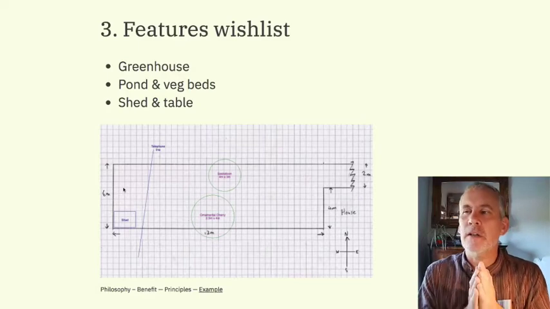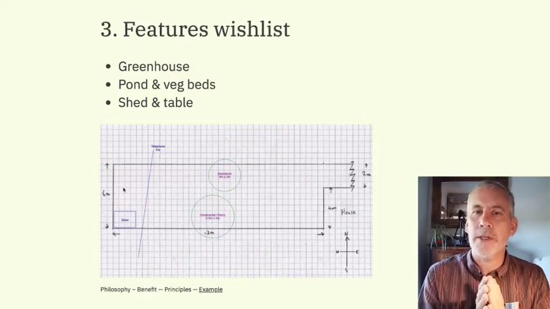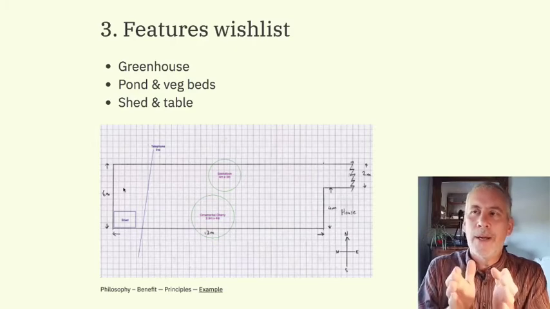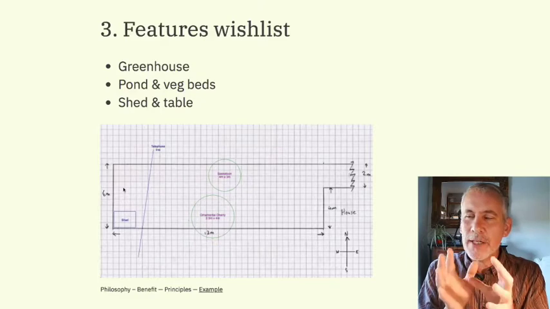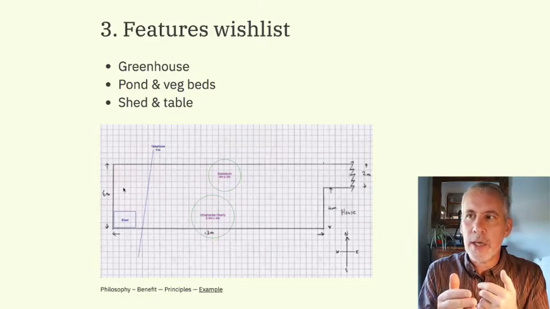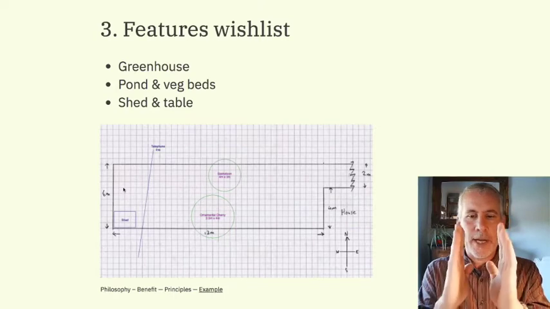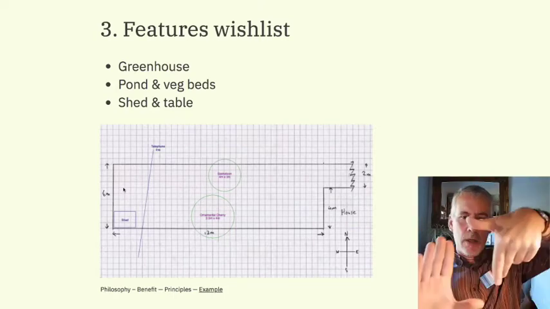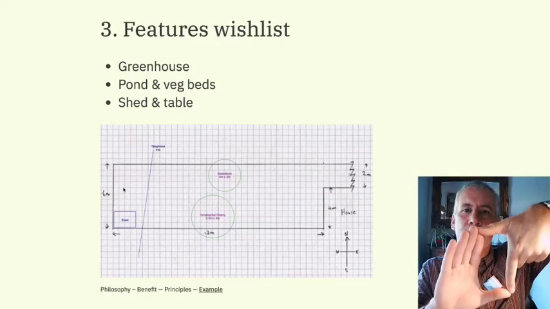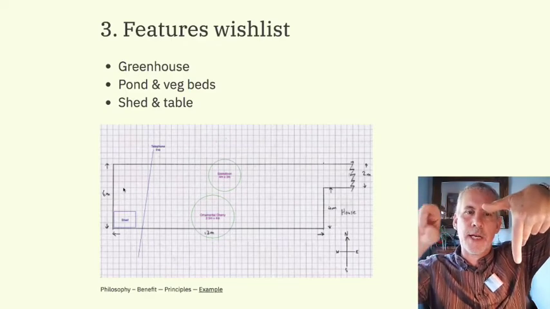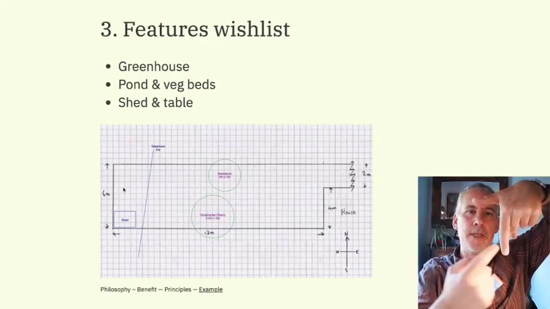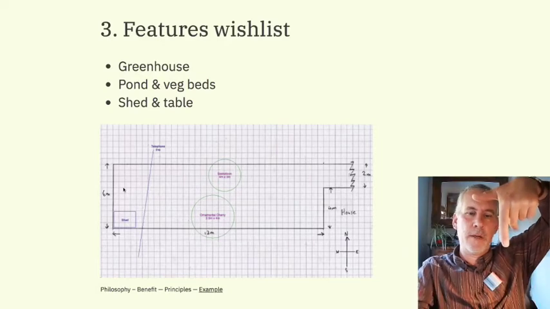Now greenhouses are great, fab. I actually love a greenhouse. I like polytunnels as well. I like them all. But with a greenhouse, this is an interesting one actually, you generally want to have it in full sun, get as much sun as you can. So it's south facing. And the same with polytunnels, you want them orientated north to south. This is from your point of view, east, west.